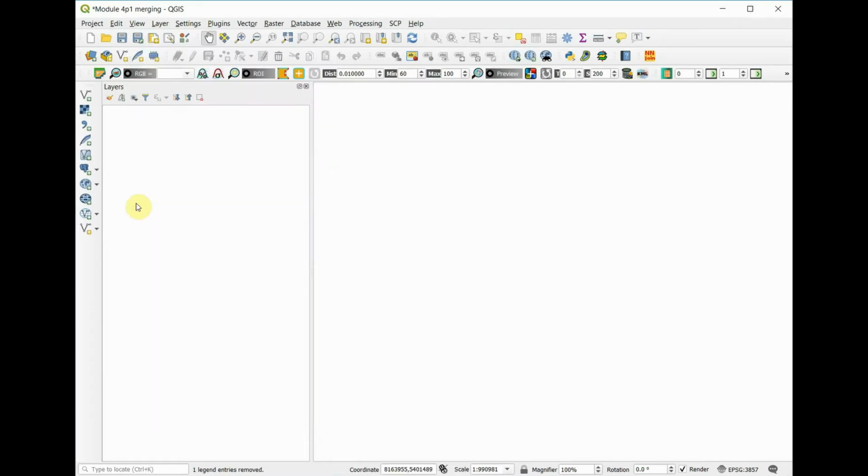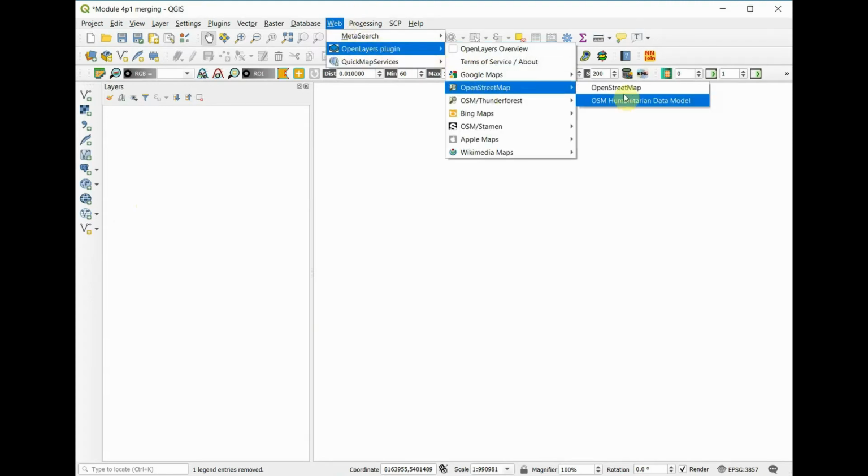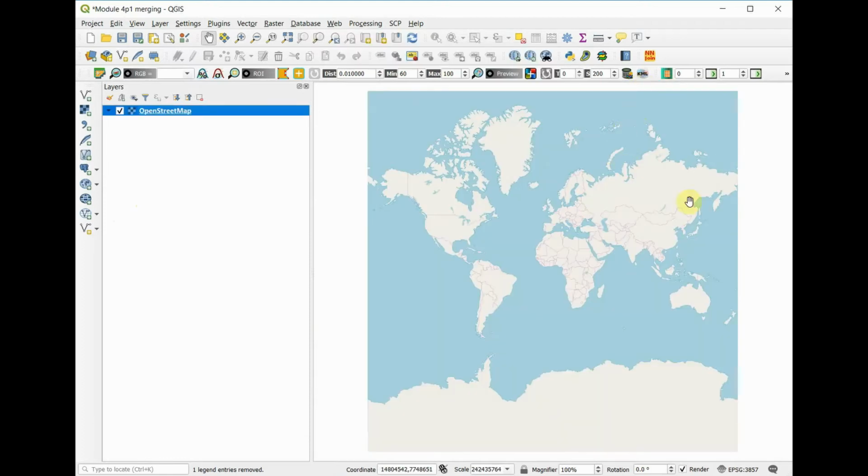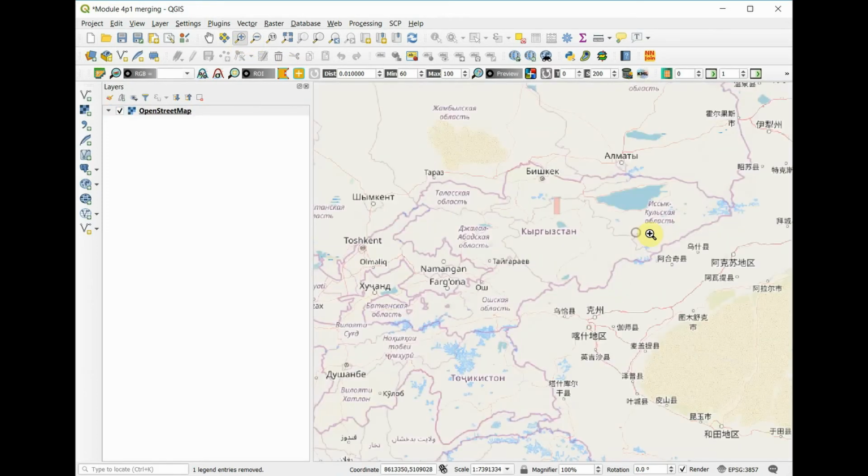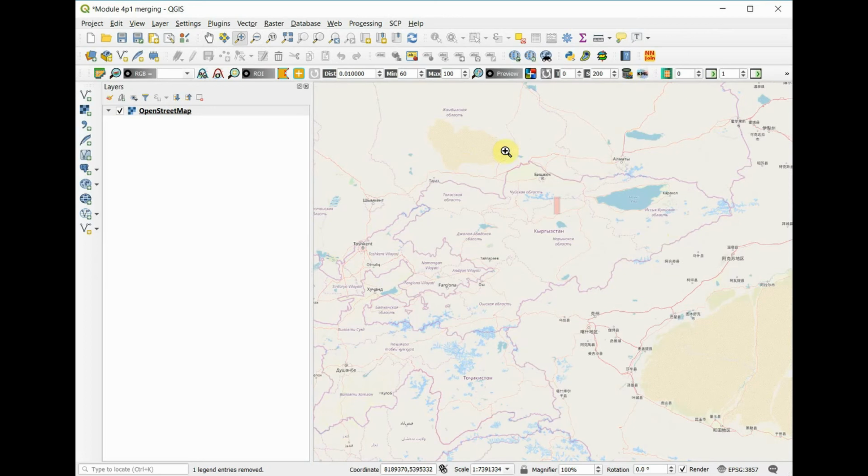All right, the next thing that we need to do is turn on some sort of OpenStreetMap or open source map of some kind. I'm just going to go with the simple one and zoom in on a location. I'm going to be using a location in Kyrgyzstan.